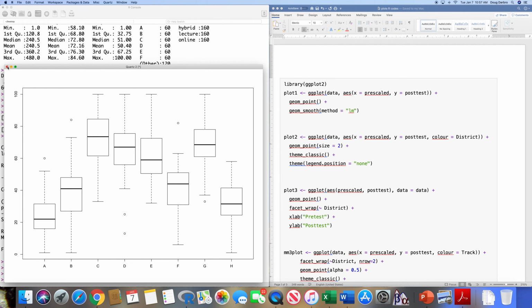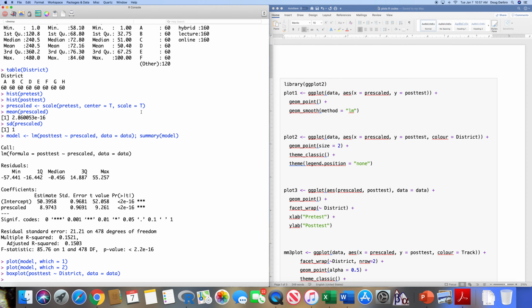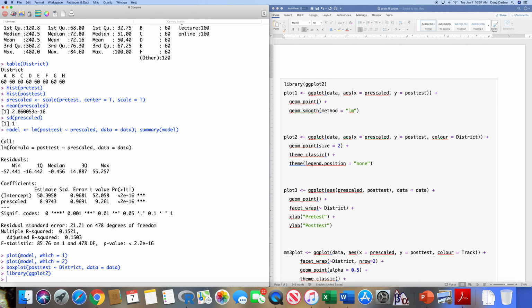In other words, that's bad news for us because we violate our independence assumption. So guys, something is up, and I need to examine it a little bit further. So I want to go in and look at some pictures. The first thing I need to do is access ggplot2. Guys, this is something we used back in Math 6610. So if you don't have it, just install the package and then access the library.